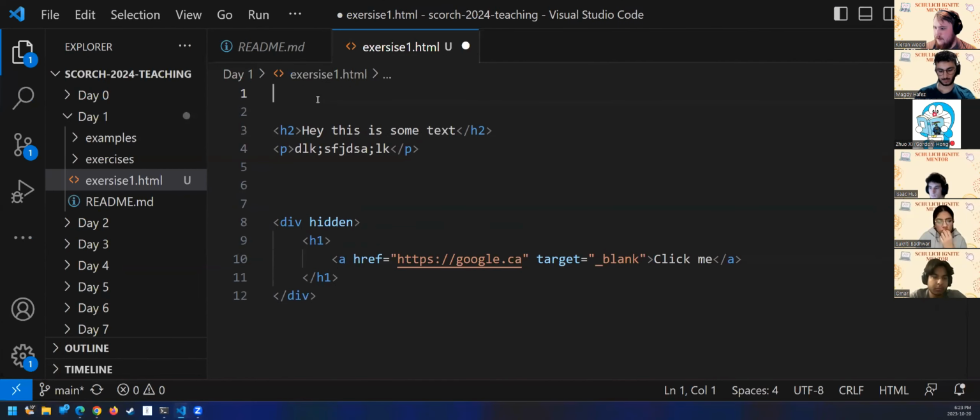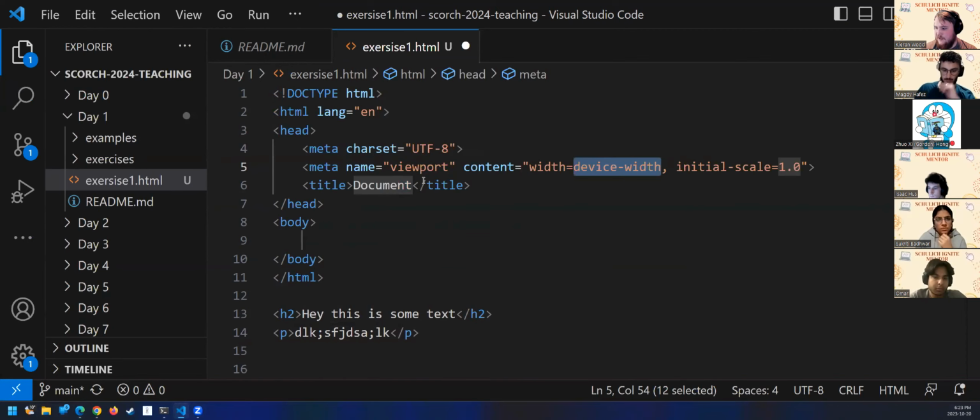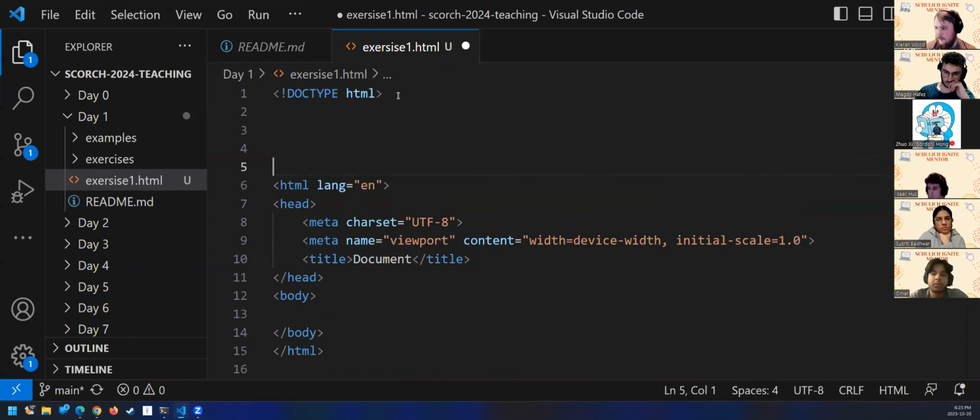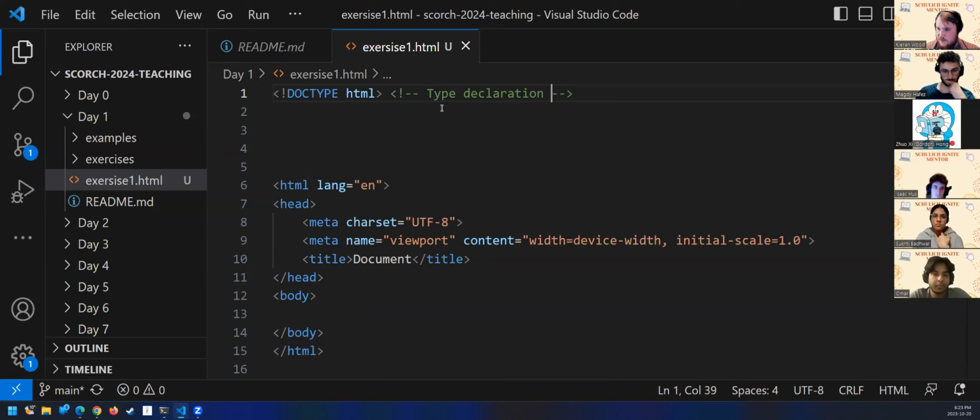If I come into here and just hit exclamation point inside of an HTML file, hit enter and then click it, we'll see a whole bunch of stuff just got spawned into our document. The first line here is what's called our type declaration. The reason this exists is that a browser can support multiple different types of documents. What this tells it is that you want a document that is supposed to be read as HTML. This is the default that it usually assumes, but it's good to include it so the browser knows what you want. There are other doc types that you can use. This gets a little more complicated, but it just changes the way that the browser reads your file.